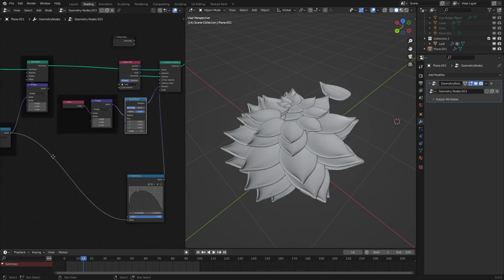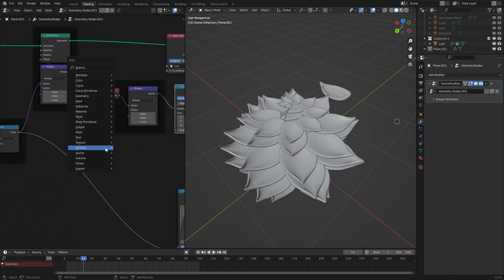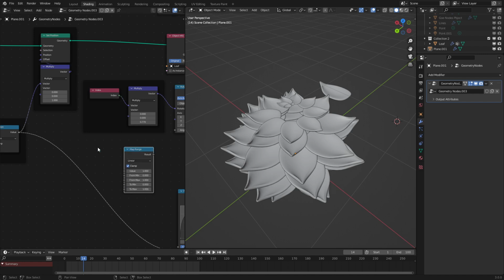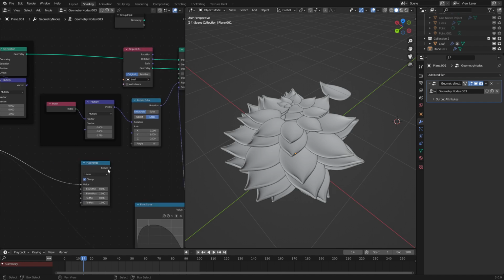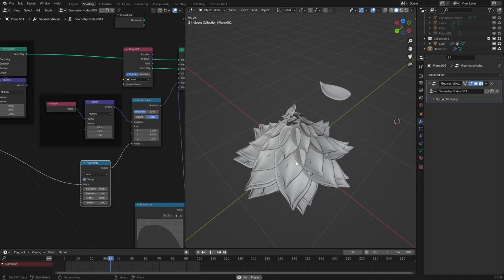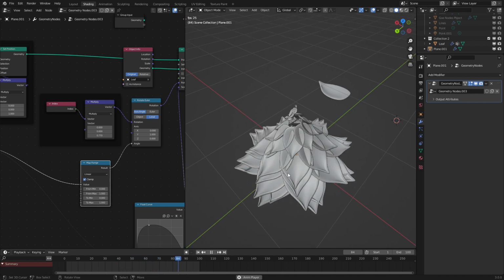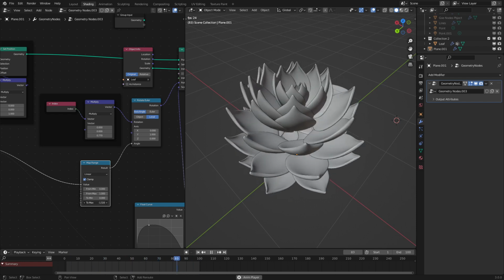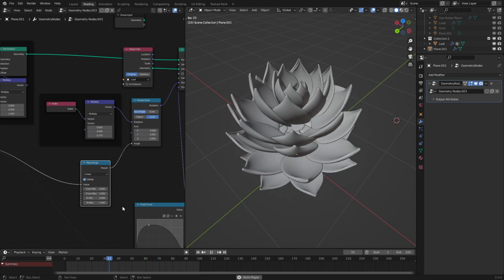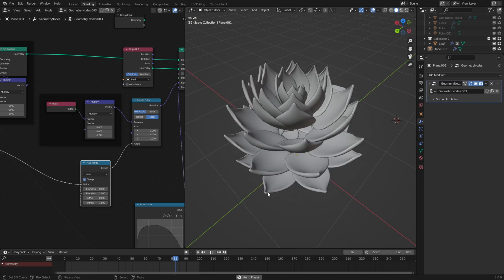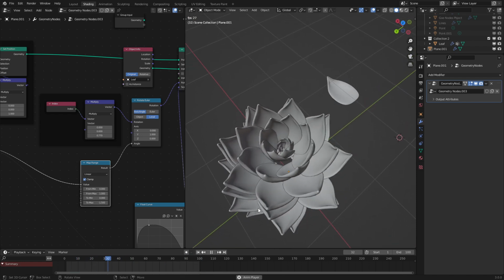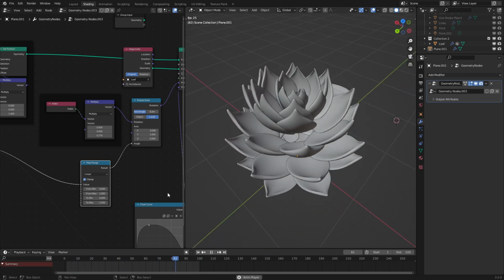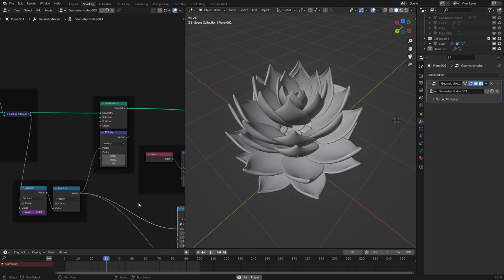Now, to affect this according to our little looping mechanic, we could use a utilities map range node. Where's the map range? Utilities map range. There we go. And if we hook that into there, we could see that it is now being affected, but not in the way that we want. What we want to do is set this to something like negative 1.5. That seems to be the mathematical right way to do it. And as we could see, it is working. Almost. It needs a little bit of tweaking.